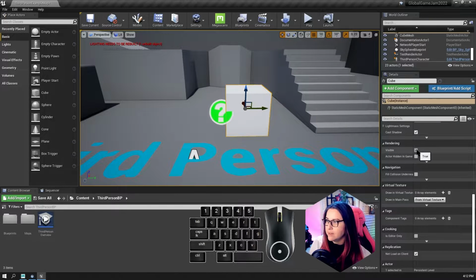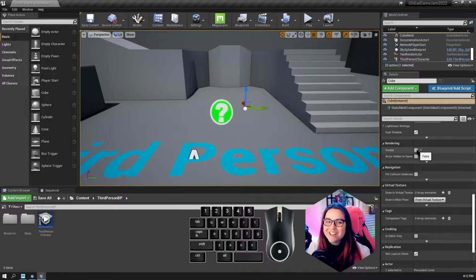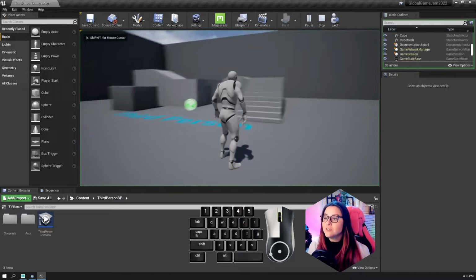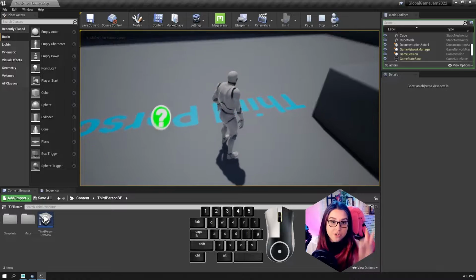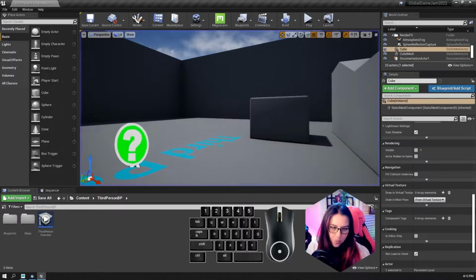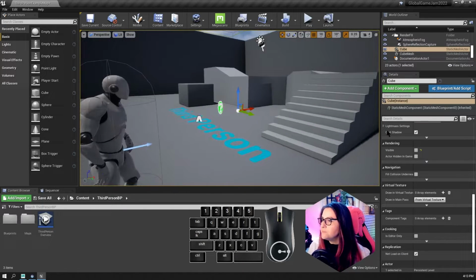A lot happening. One of my favorite things to make obvious is if you want to create collision without necessarily having it render, in the visible under rendering, if you just turn that off, now I should still not be able to walk through this guy. Yeah, I can't walk through even though there's nothing there. So not a bad way to get your player as quickly as possible.